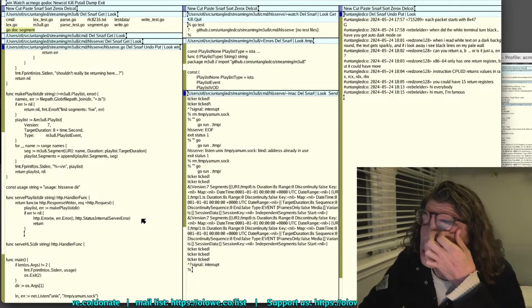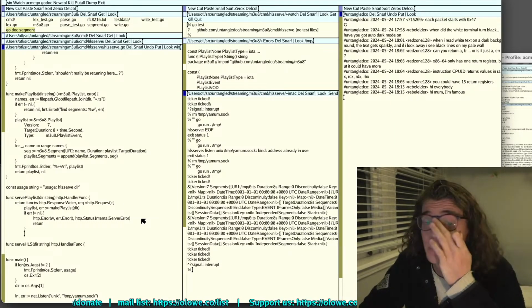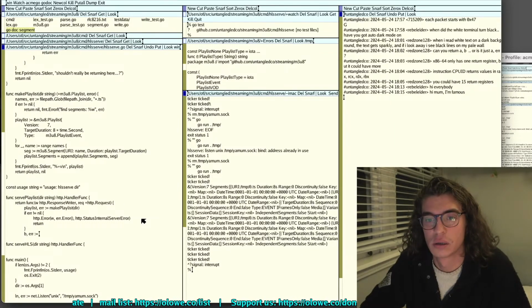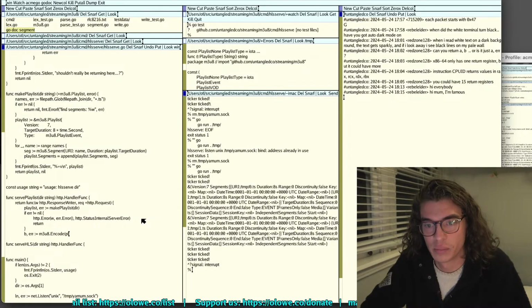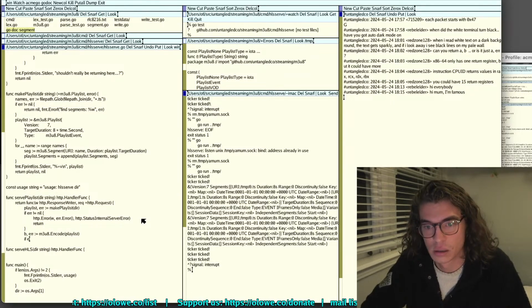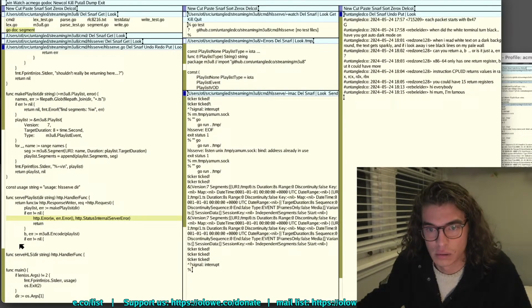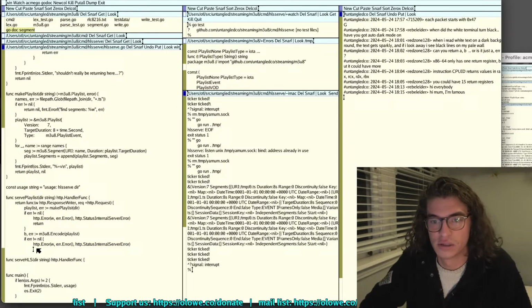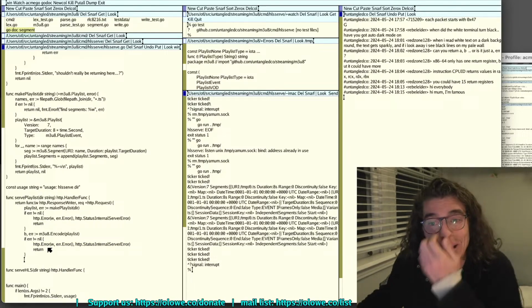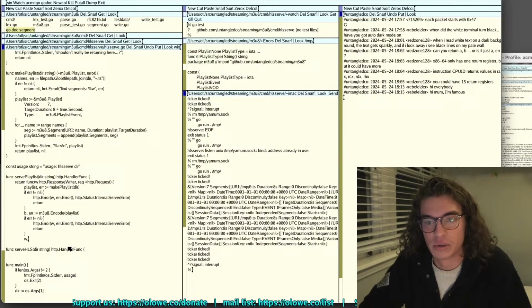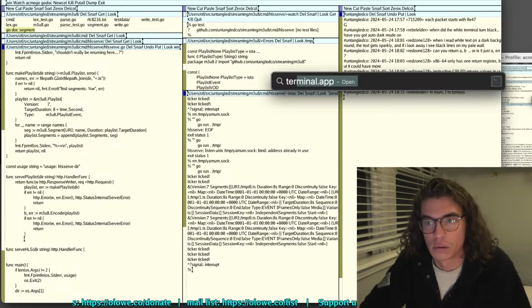And then we're gonna go the encoded, so it's just the m3u8 encode the playlist. Okay, and then we're gonna go w dot. What is that again?